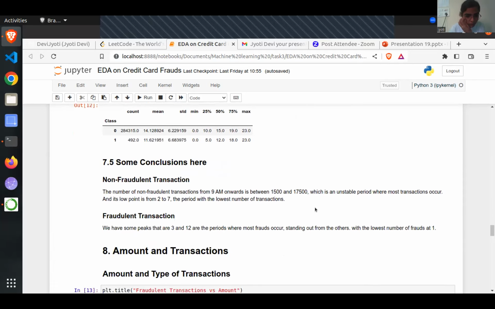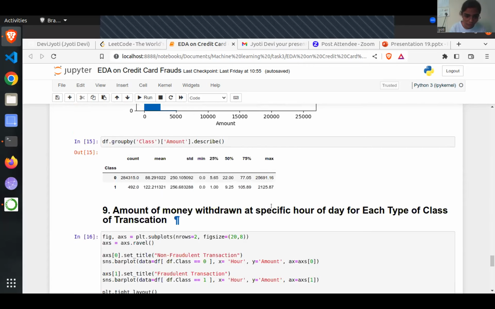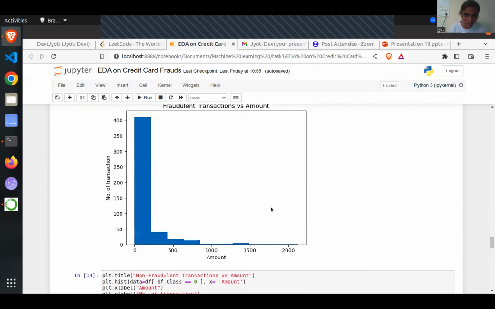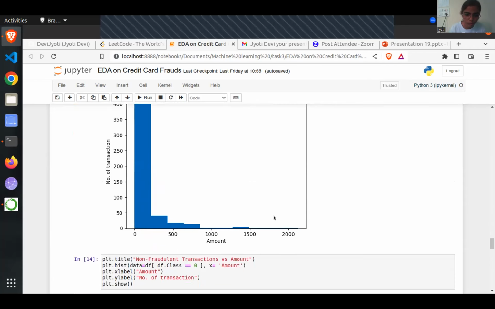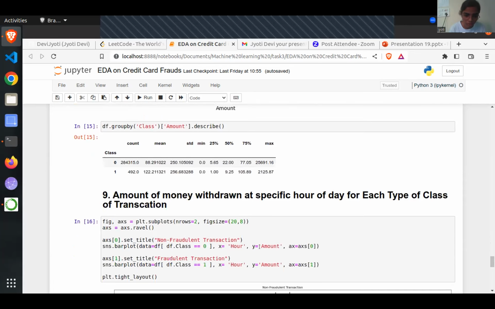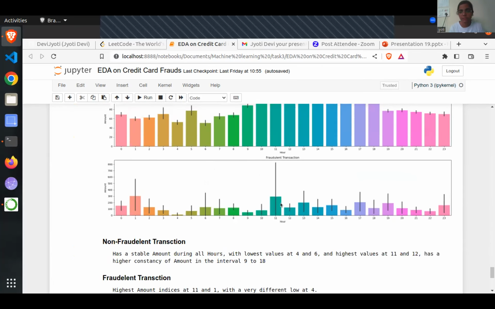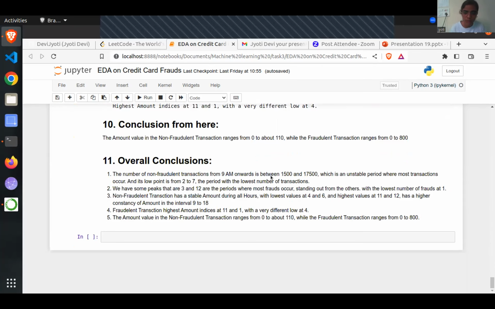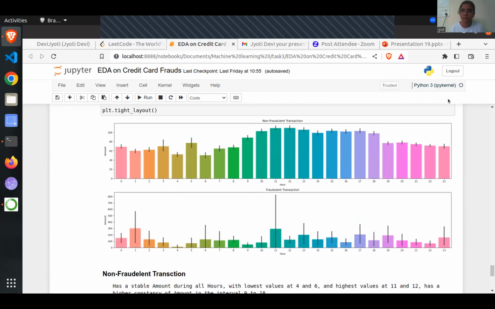There are some conclusions, and this is the graph between transaction and amount. I hope you will understand easily. Thank you.